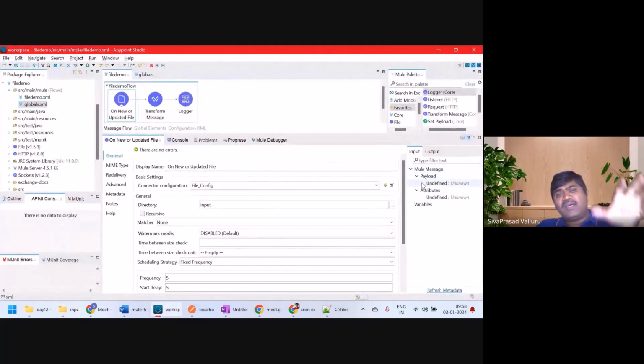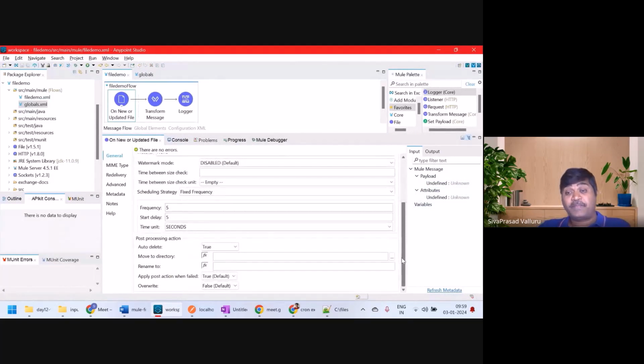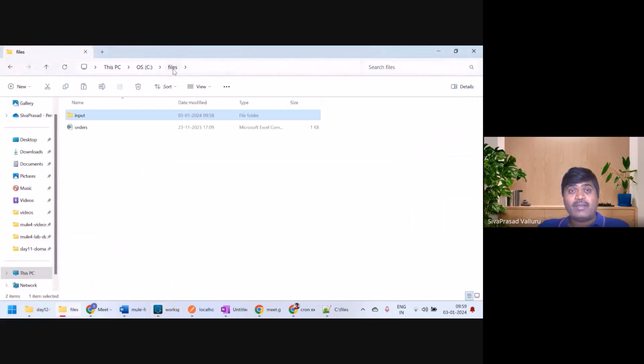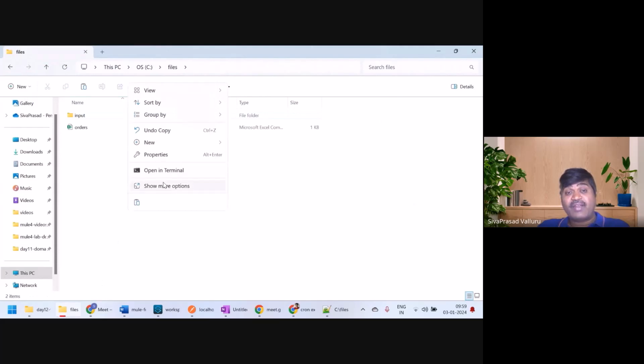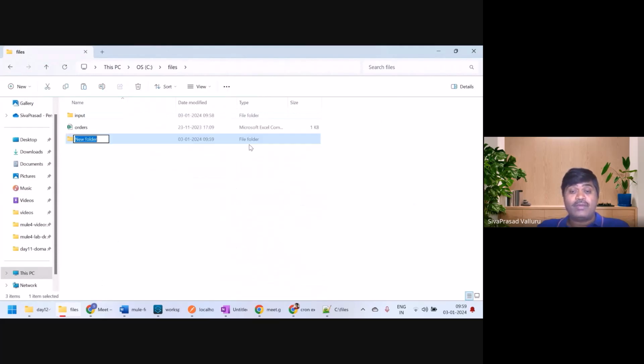I want the processed file to be moved into some other directory. Yes, here I can give the directory name. Under C drive files, I will create a new folder, processed files.